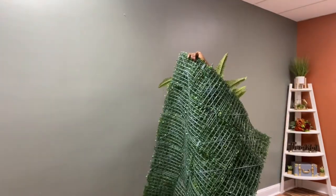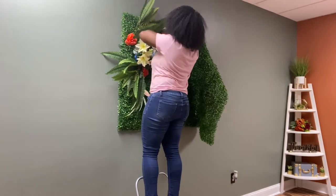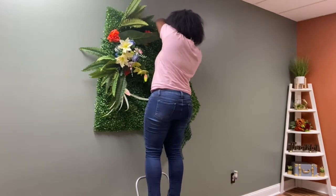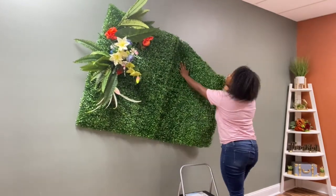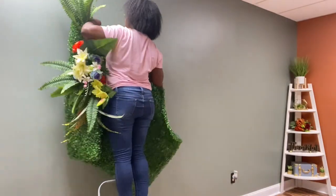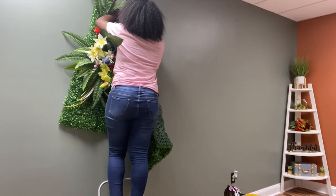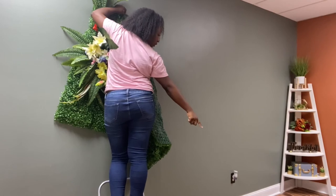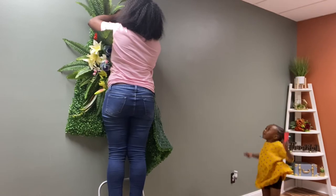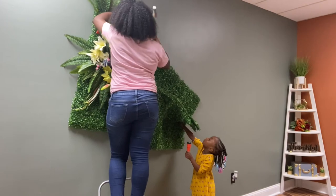Here is the room that I am going to put it in. I am going to tell you right now before you watch the struggle — I was struggling trying to put this up by myself. This is a two-man job; you need somebody holding each corner for it to stay up there. Thank God for my daughter — I was able to say help, grab me a nail, grab me a hammer, grab me everything, because if I go down this thing is going down with me. I was glad she was there, my little helper, my little queen.